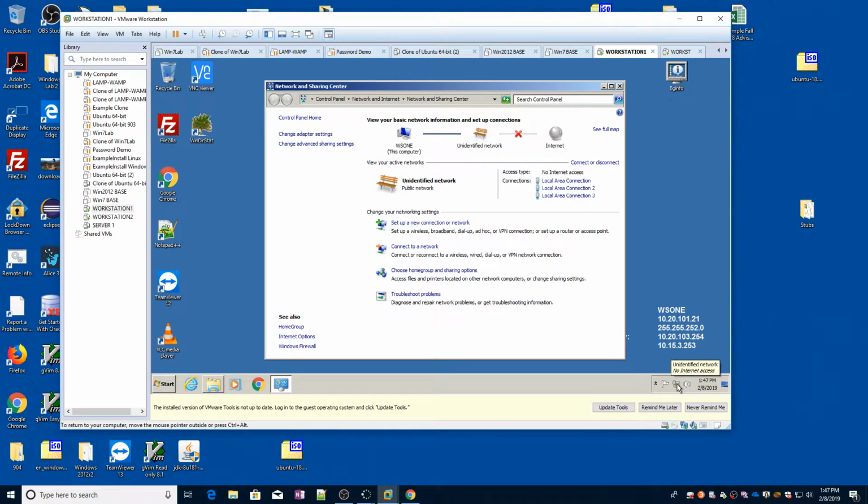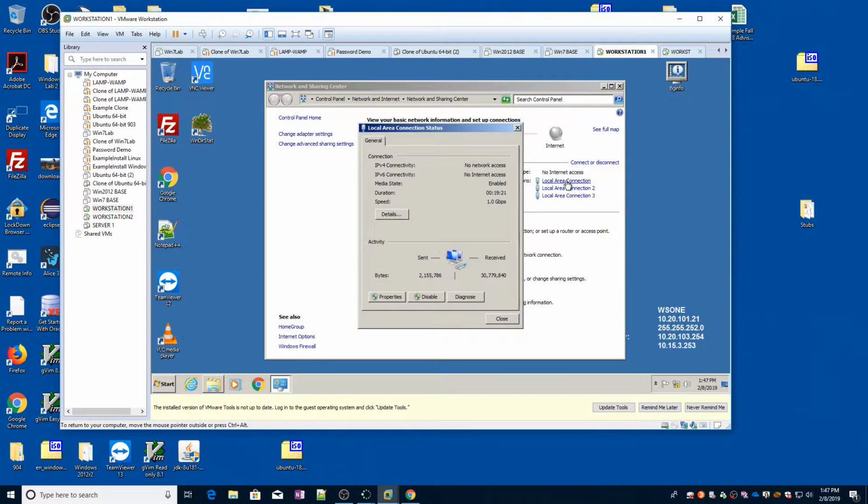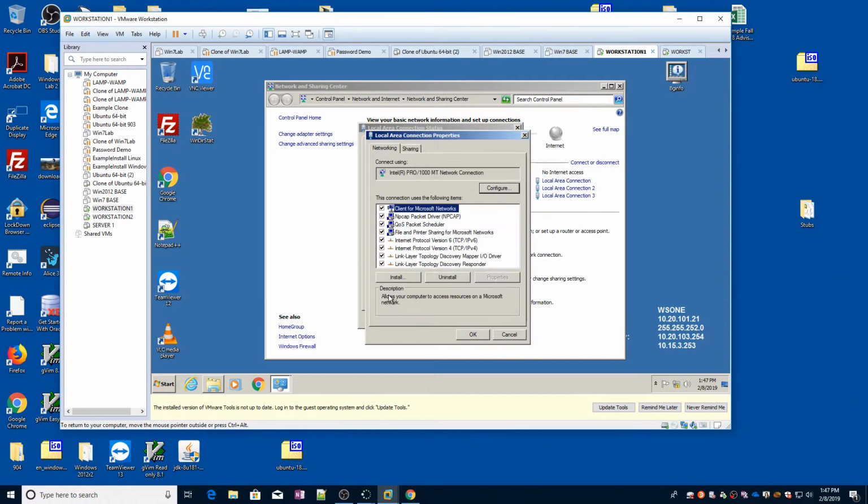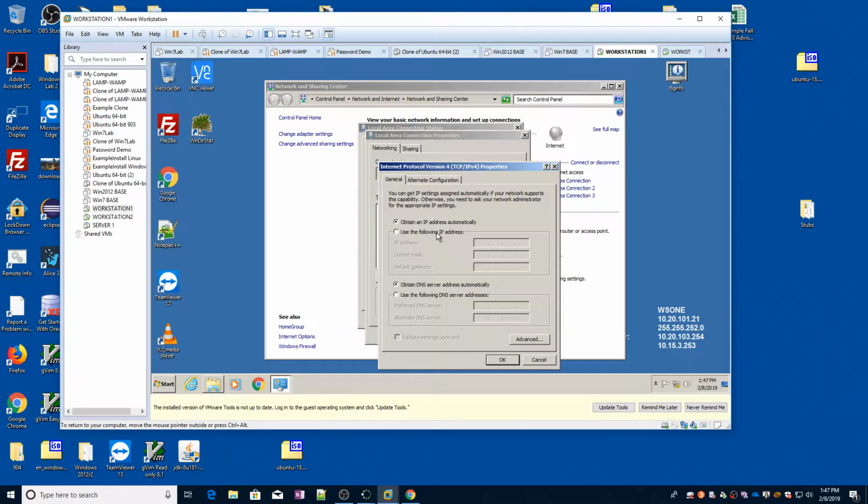So I'm going to right click down here. I want to say open network and sharing. This comes up. I'm going to click on local area connection 1. There's 3 network cards in this computer. Well, that's okay. Just select the top one. It should be fine. Click on properties. Click on Internet Protocol 4 properties. And then we're going to fill this information in here.